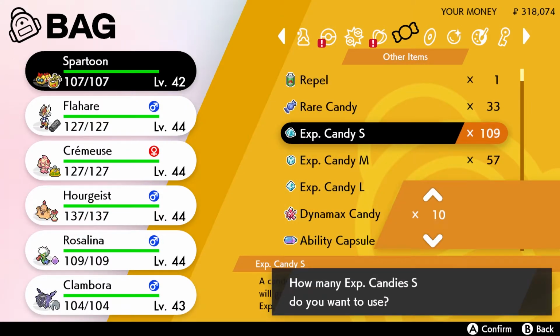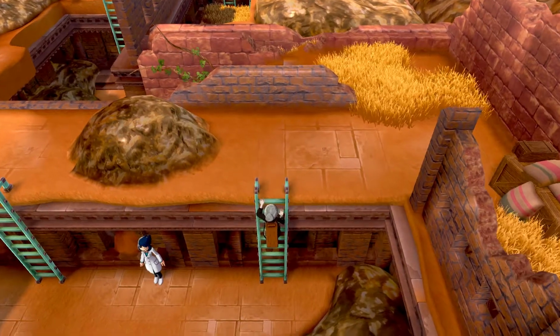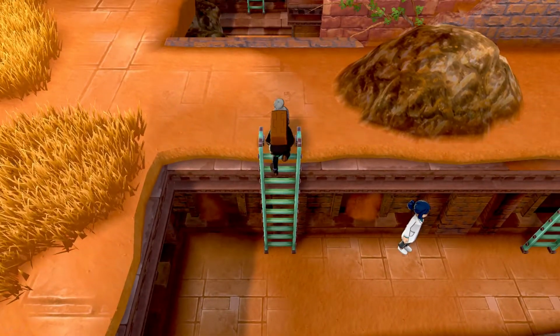There we go, 44. Close enough. Yeah, that's why you got those candies for, just so that way the team can be balanced out, because sometimes they use Pokemon more often than others.